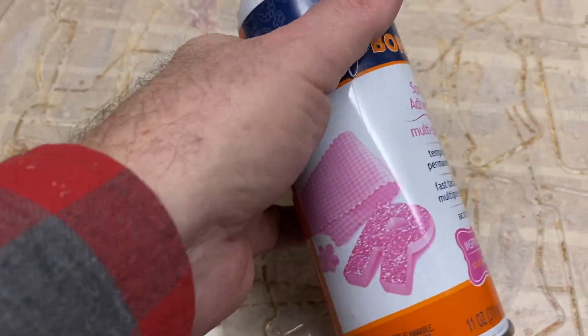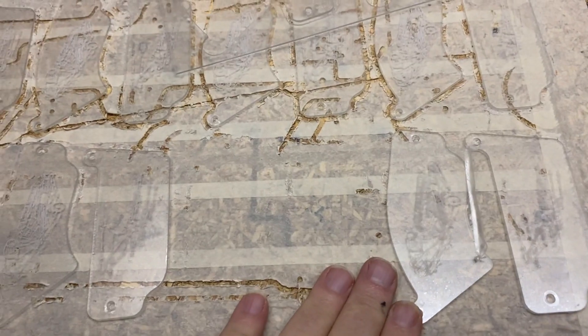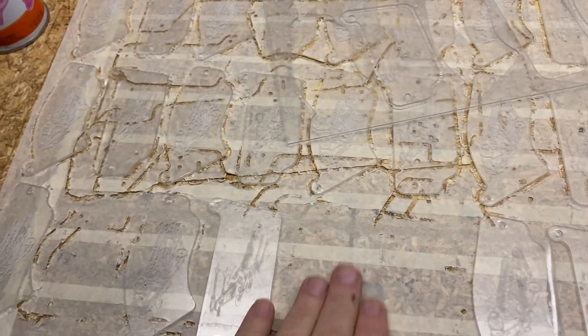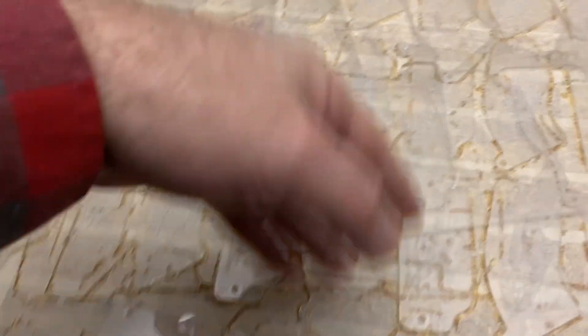So spray glue to hold it down, and when you're done it'll just peel right up like this. That is over $400 worth of parts right there that I cut out. I recommend you don't leave the tape down for a long period of time because the adhesive cures and then it's next to impossible to get off, so I peel the tape off every two or three days at the longest. I've done about three jobs on this section of tape and it doesn't have a chance to cure.